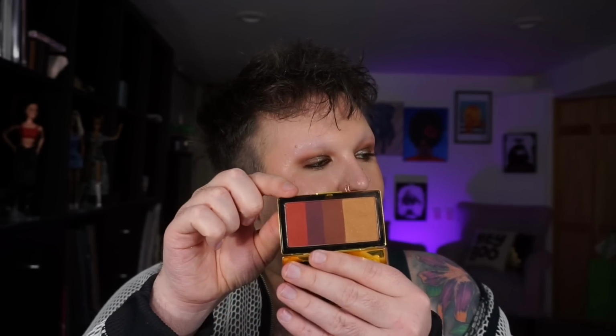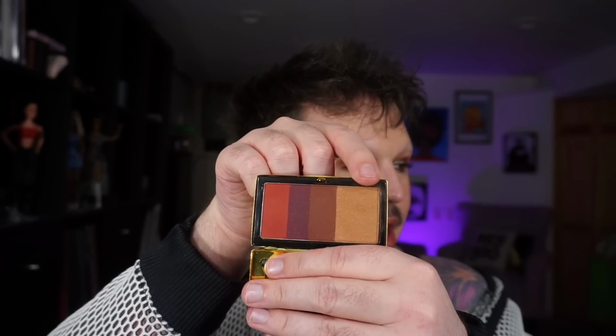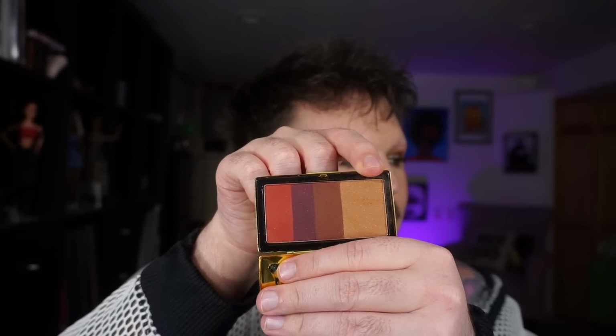It's going to look the same every time you do it. It's going to blend out really beautifully. The one thing I will say is that this purple is not really purple. It shows up more brown than purple, but all the other shades show up true. And I really like this big shade. I think she really nailed it because that's what I always end up putting on the lid. And while there is some shimmer to it, and I think there's some shimmer in this purple too, it reads more like a matte on the eye. So you're not going to get high sparkle. Victoria Beckham has a solution for that, and we'll talk about it in a moment.